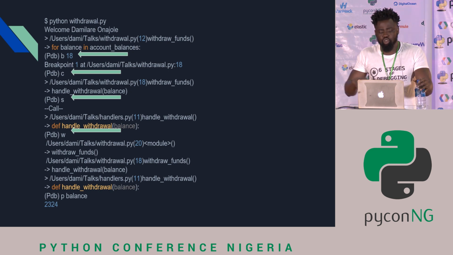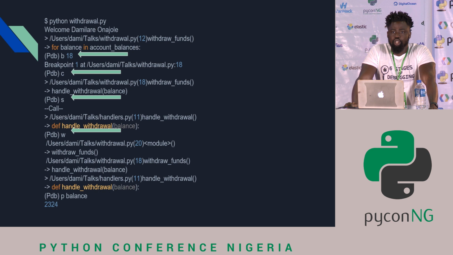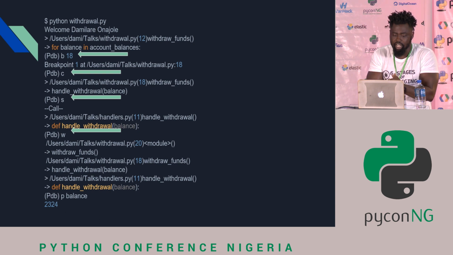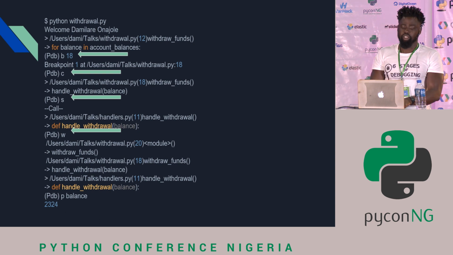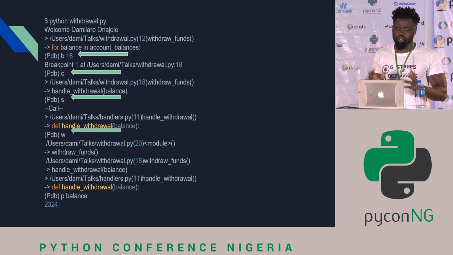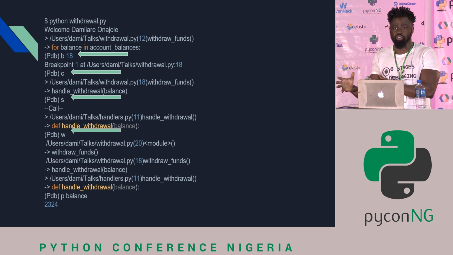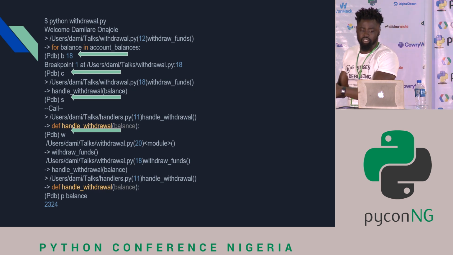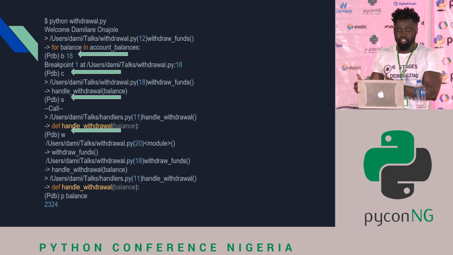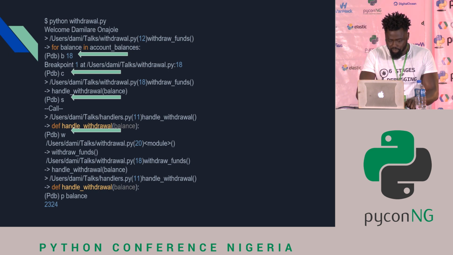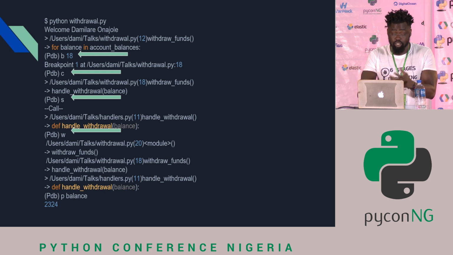So here, you run b, which is a command that stands for breakpoint. You run b 18, and that tells you that you've set a breakpoint on that file, withdrawals.py, on line 18. You're looking for a bug, and the bug is perhaps in line 18 somewhere. So then you press c. What that does is it plays your code straight to line 18 and stops there. And you can then run s, which steps into the call on line 18, for example. You have a function called undo withdrawal. That's where you think your bug might be.